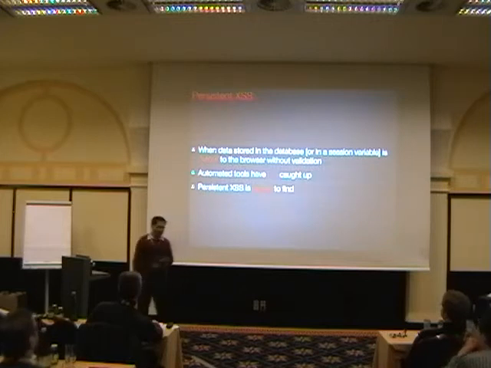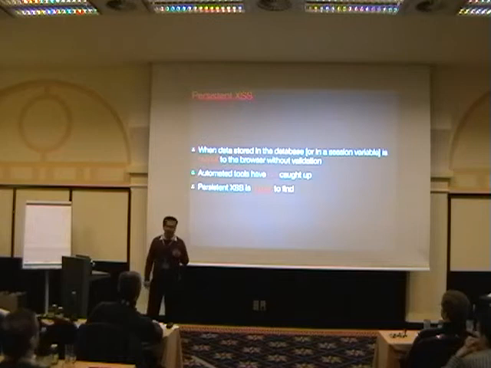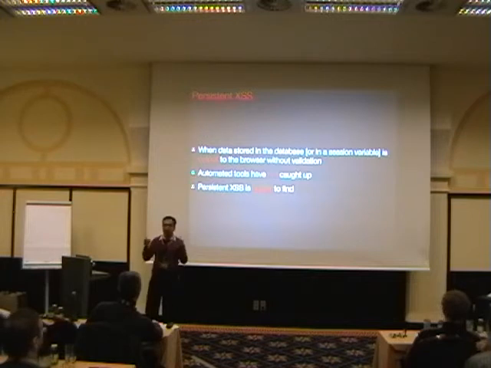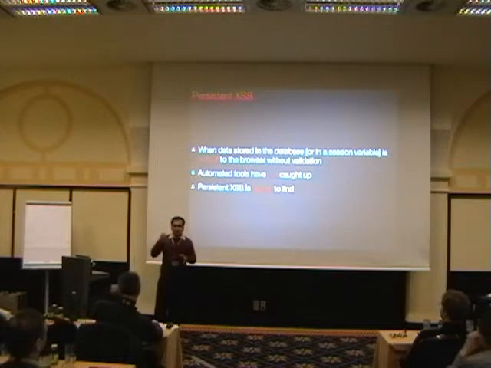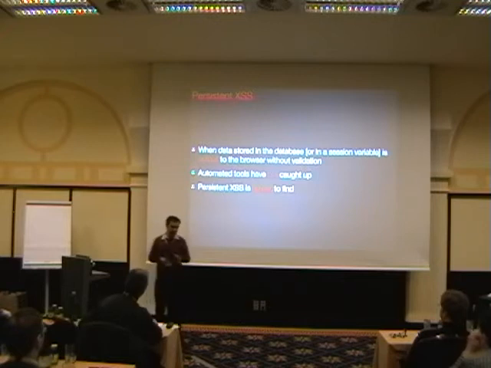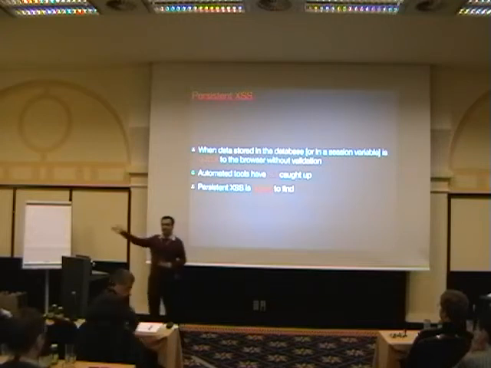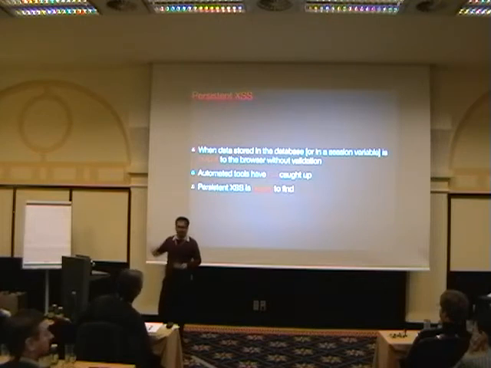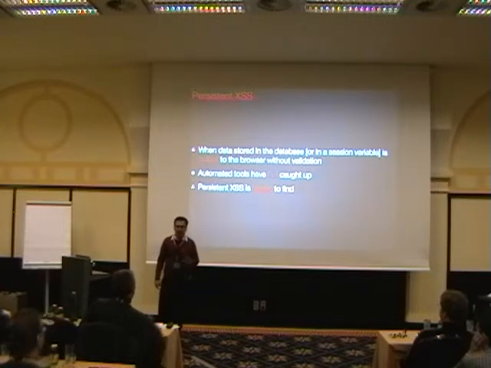Persistent XSS is when things start to get complicated and interesting at the same time. The example we looked at before was non-persistent XSS, where you input something and the application echoes it back immediately. Now consider the case where you input a parameter as a GET or POST, and the application accepts it and stores it in some data store. It could actually be a database, or it could be a server-side variable. And let's assume a scenario where you submit a form and put in some HTML code, and the application does not echo it back until some later form shows up, or a different section of the website. That kind of persistent XSS is extremely difficult to find automatically.